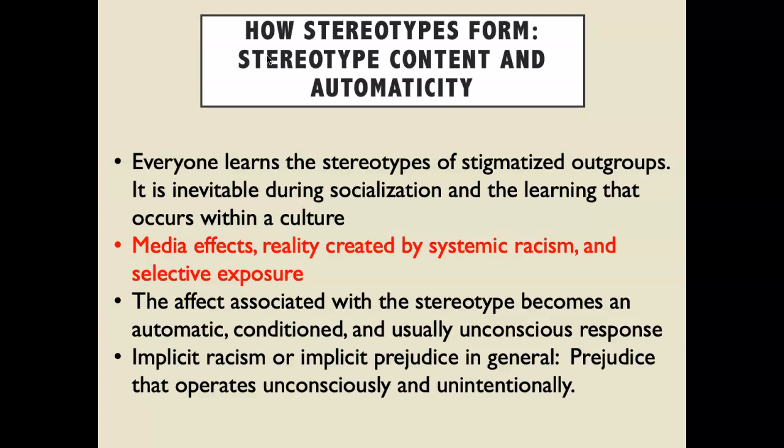stereotypes that we have. So those are particularly stigmatized outgroups, but we also have stereotypes about less stigmatized outgroups that we can't avoid learning. Italians, Italian Americans, we have stereotypes about those. We learn them automatically. New Yorkers, there's a stereotype across the country of what New Yorkers are like. But we'll bring it back to stereotypes that involve, for example, racial prejudice. It's inevitable not to learn through socialization the stereotypes that exist about African Americans.